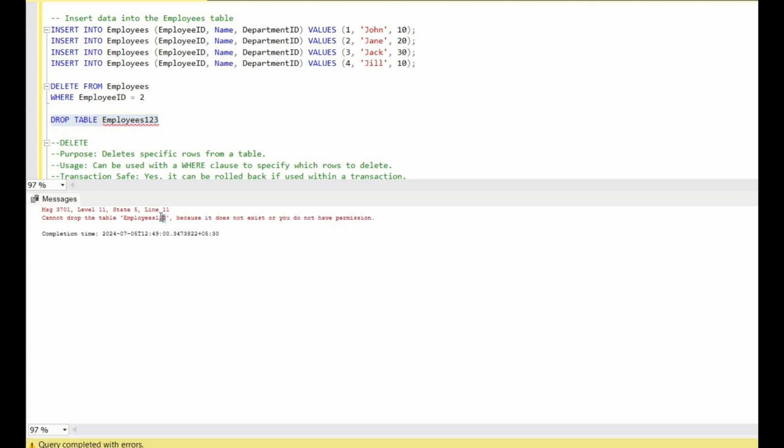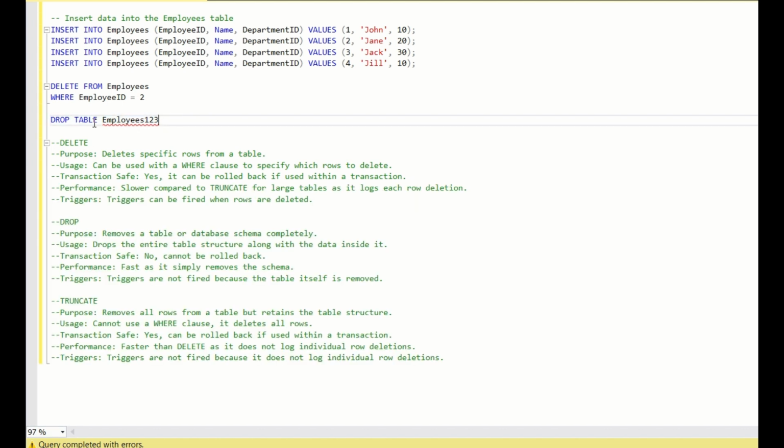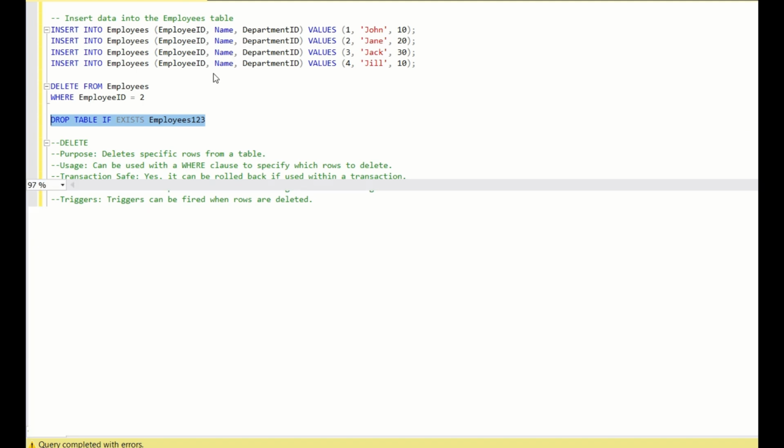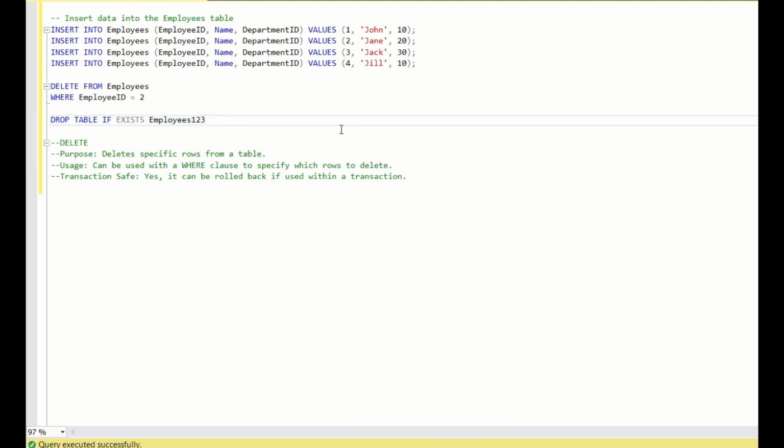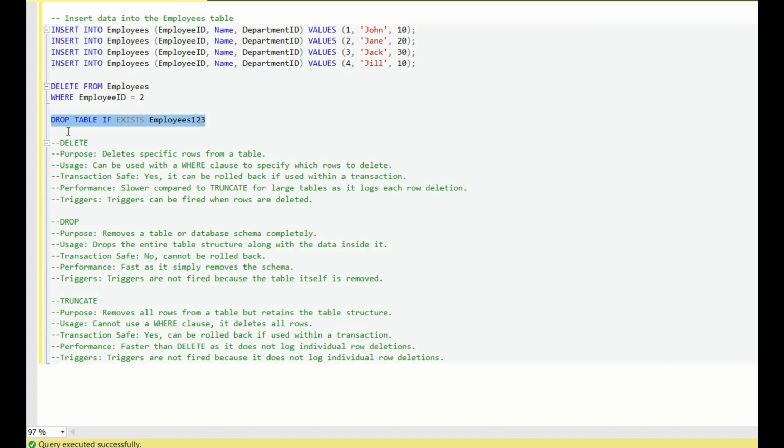If the table employees123 is not there, this statement will fail because the table doesn't exist. In order to avoid these kinds of issues, we use if exists: drop table if exists. If the table exists, then only it will drop, otherwise it will not. Irrespective of whether the table exists or not, this command will always run successfully, and it will delete both the schema and the data inside it. And next is truncate.